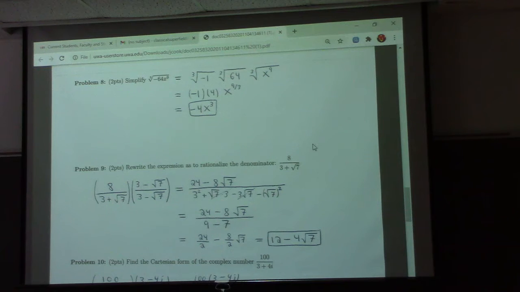Oh man. But yeah, the cube root, we pull the minus out basically. The cube root of 64 is 4, and the cube root of x to the 9th is x to the 9 over 3, which is x cubed. So there's that. What if we just simplified that? Yeah, simplify what? The 3 plus root 7, and it's like 5.6. What? Oh, you mean you did it with decimals? Yes, sir. That's not really what's asked here. I mean, I'll give you like half credit for it or something, but this is what is expected here. So yeah, I was just confused on the wording. All I saw was denominator, and I was thinking, get the radical out of the denominator.